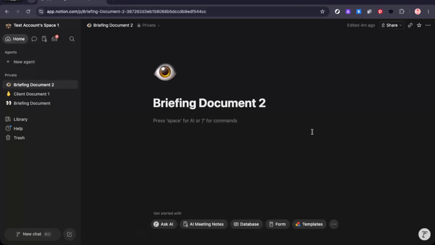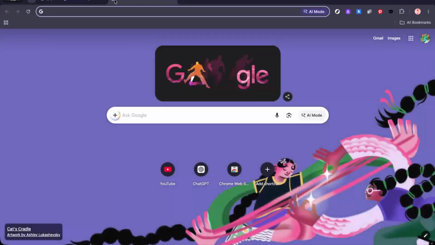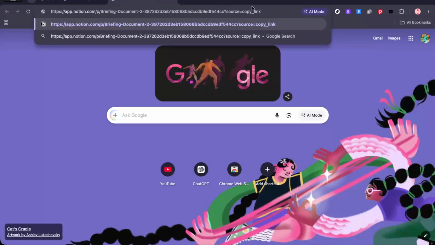Now look at the end of the URL. The page ID is the 32-character alphanumeric string located there. That string is the unique identifier for the page. In many cases, this ID appears as a long combination of letters and numbers. Depending on how the URL is formatted, you may also see hyphens included. If you're asked specifically for the 32-character page ID, focus on that unique string at the end of the link. That's the part most integrations and technical setups are referring to.